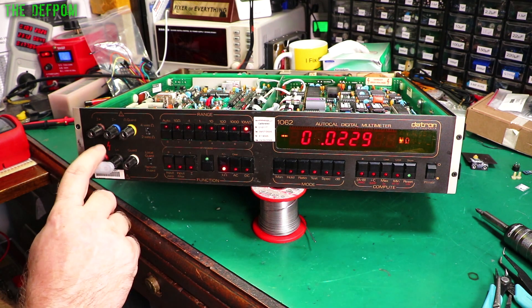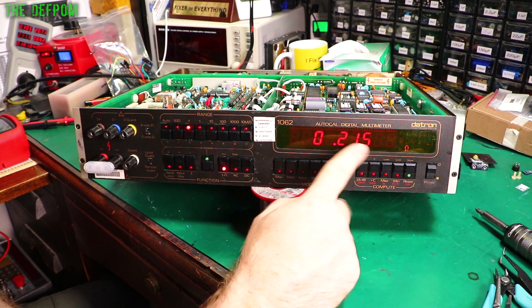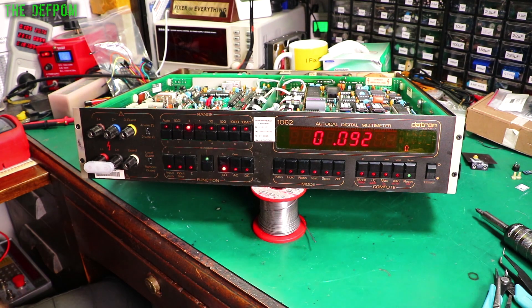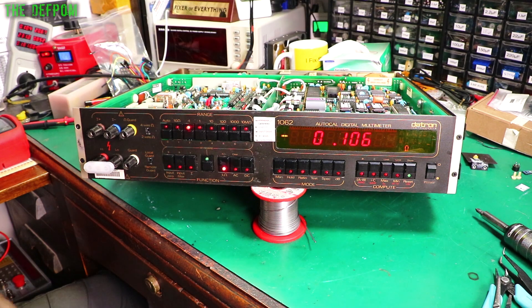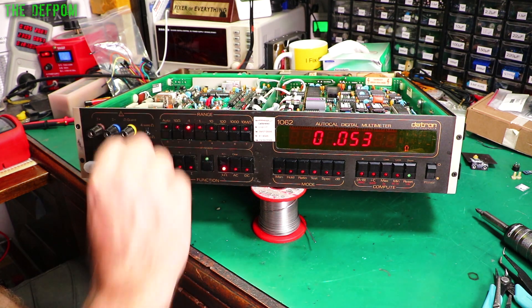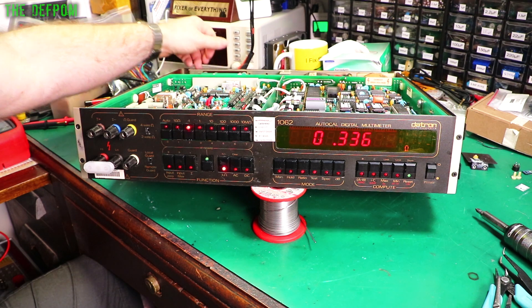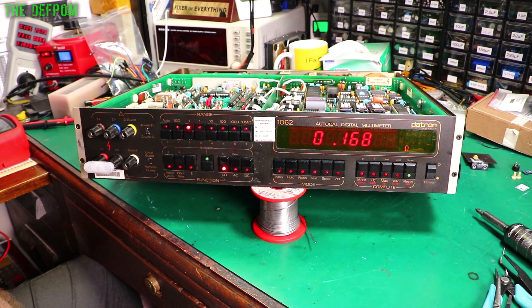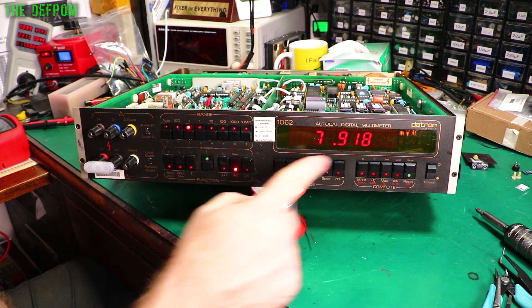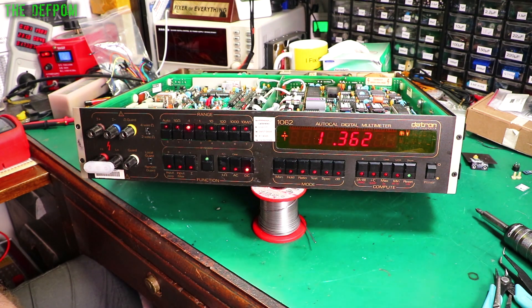The other issue I've got - even though I've got a shunt in here shorting it out and it's on two wire - you see I've got these readings jumping all over the place. It's got a lot of noise in here. I was actually hoping that doing the power supply section in the back would solve that. It hasn't. But that's not that unsurprising. So it's doing it on the resistance range, it's jumping all over the place. I'll do four wire - it's no better. This switch on the back - this is the front/rear input switch. It doesn't matter what range I'm on. AC is doing it as well. This is giving a reading which shouldn't be giving. And DC is also floating around a little bit. So there's always some kind of digital noise there, something going on where it's not clean.